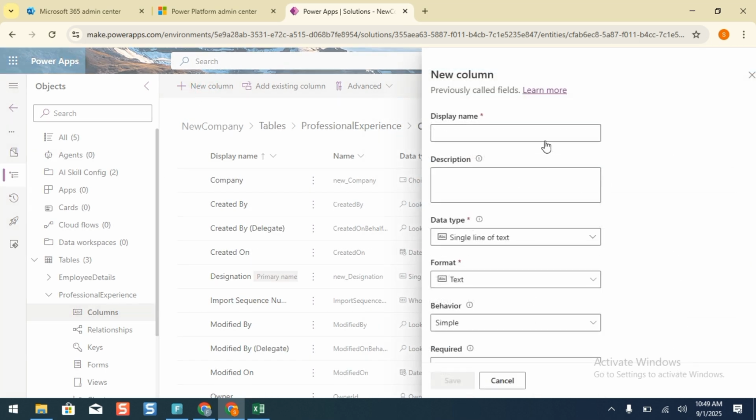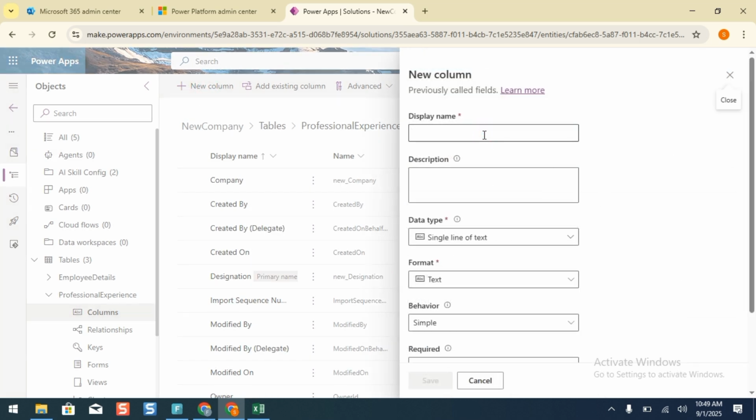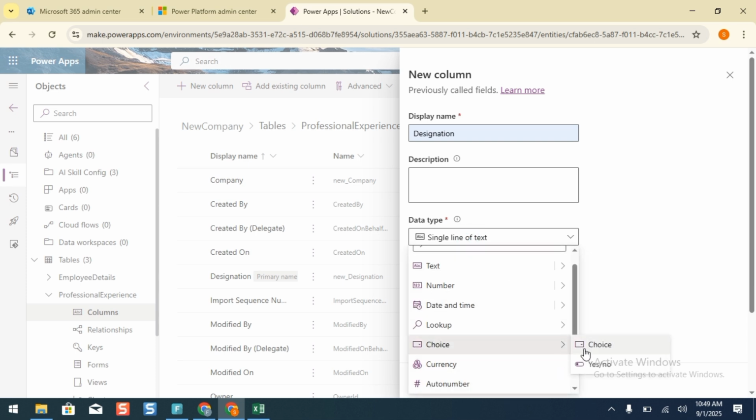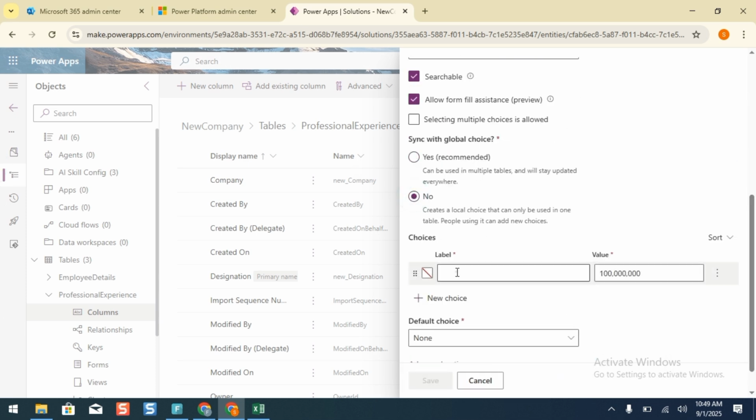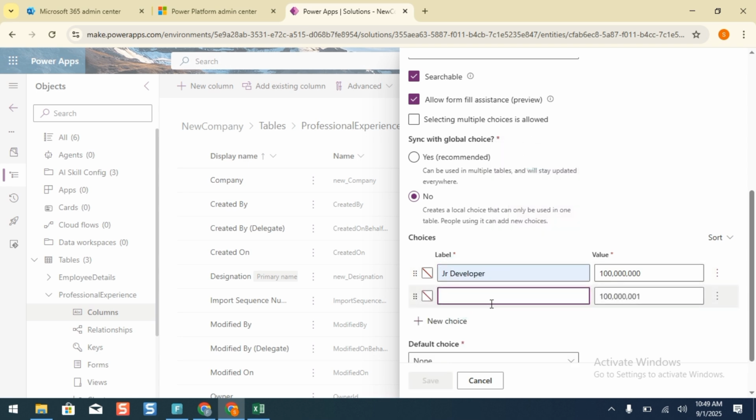After that, the name of my new column will be your designation here, and it will also be a choice column. You can add various values here. For example, junior developer.